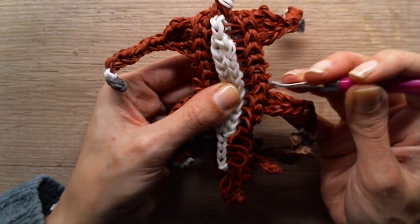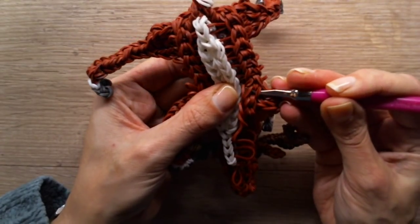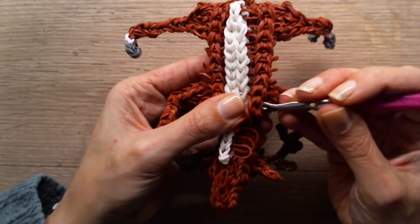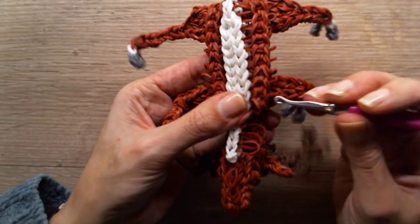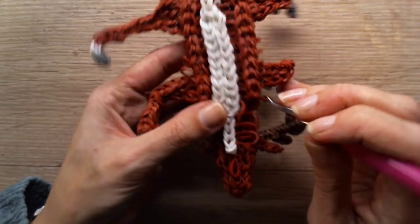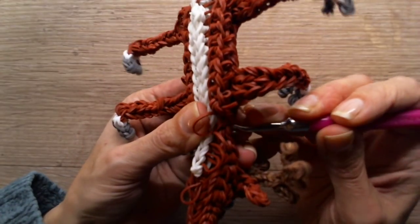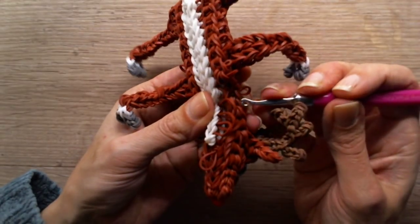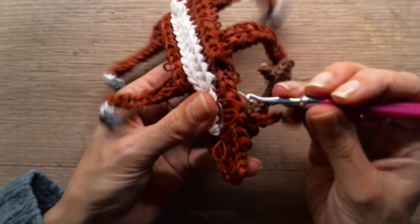And of course, have your wire ready. You need to wire Rudolph in order for him to be able to stand. So you can position him any way you like. I'm almost around here.